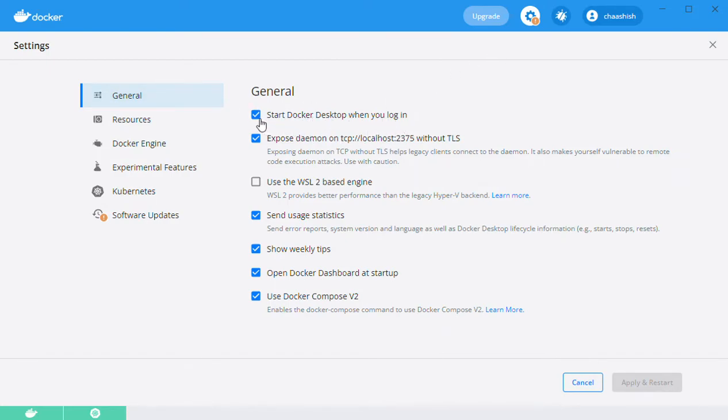We have just clicked it, so every time you log in, the daemon will automatically be exposed and running on localhost port 2375. Okay, like this. Open Docker Desktop at startup, and you can just use Docker Compose.